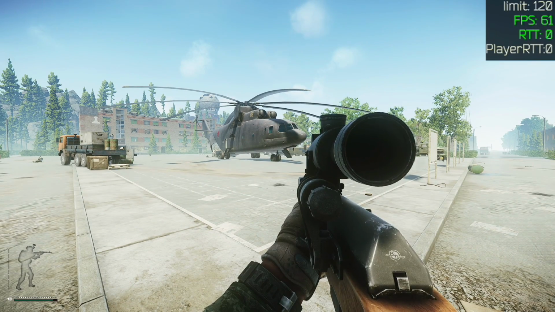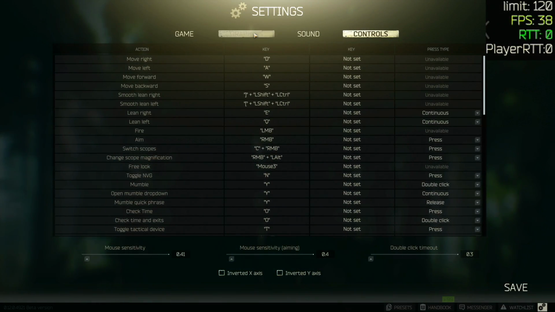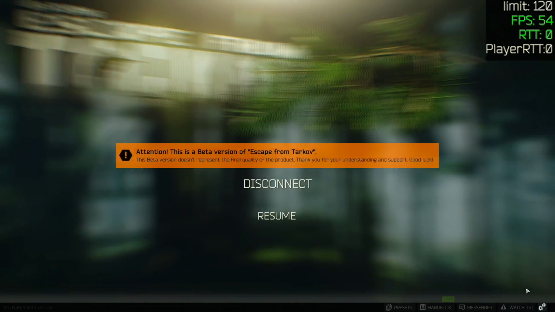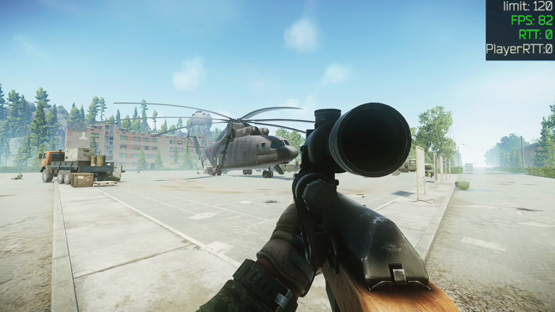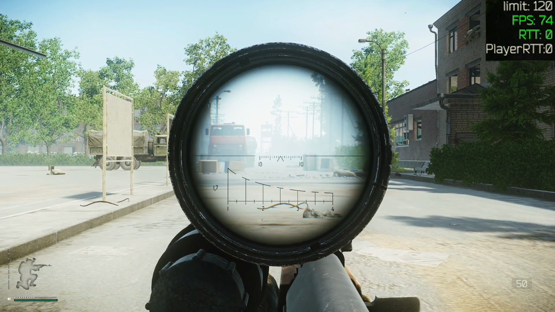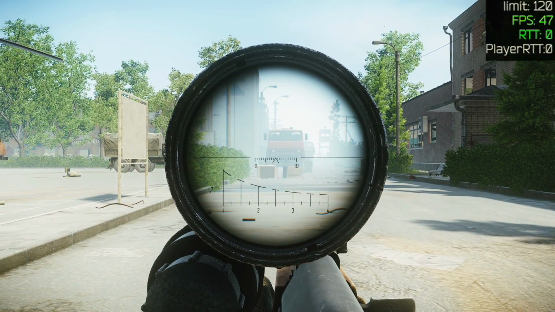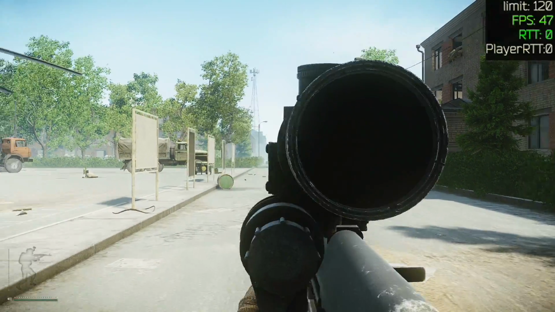All right, now we're gonna press escape, go to settings, click on graphics. We're gonna change absolutely nothing and hit save. Press escape, put our gun on the tip of the helicopter. Our FPS are in the 80s. Gonna aim down sights here. We are dropping to high 40s, where before we were in the 30s for some reason.